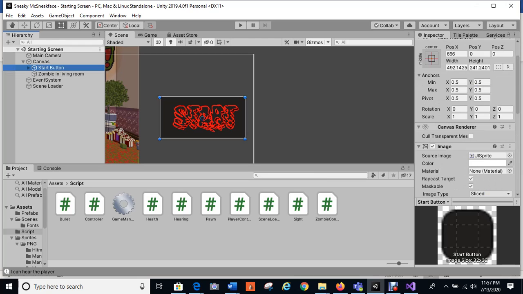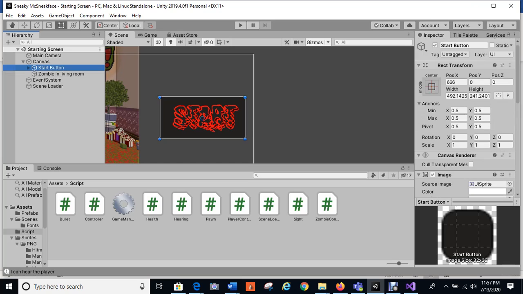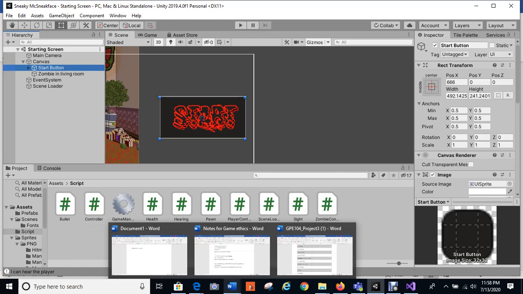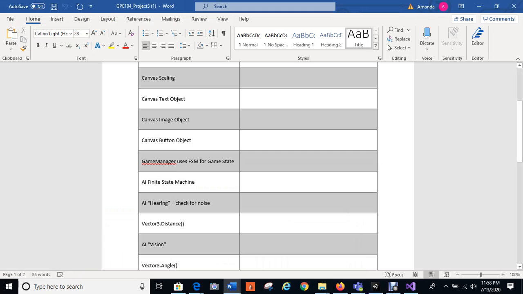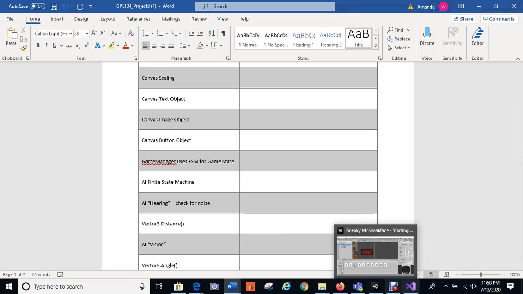It has text within it that says start. So, okay, so the start button would be considered a canvas text object, a canvas image object from the start screen itself.